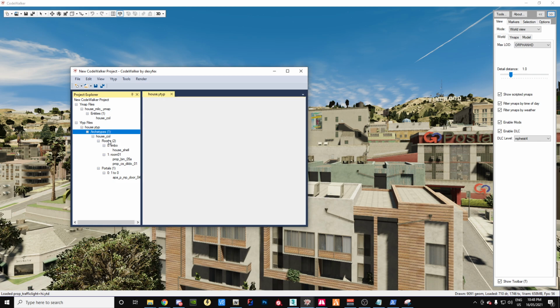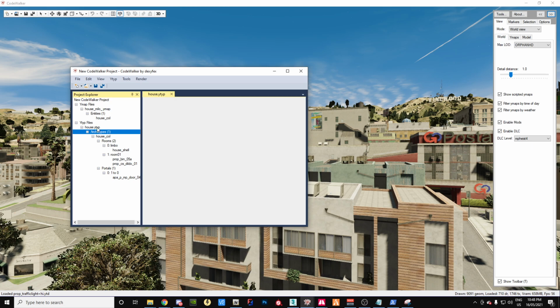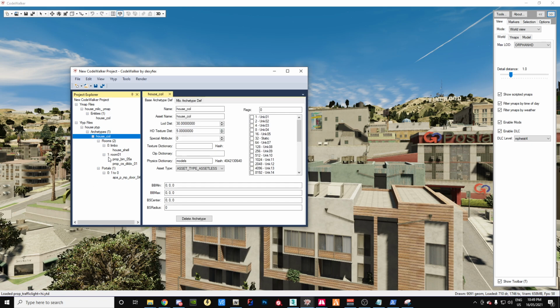But that's fine, because we can add an archetype.